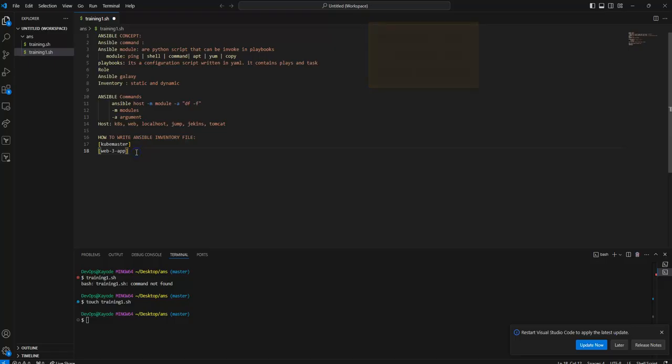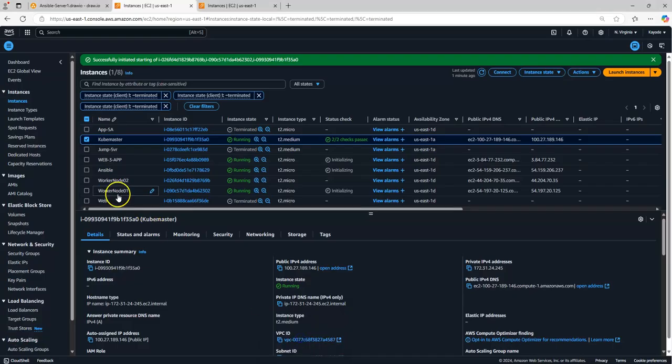I think we also have worker node 01 and worker node 02. Let's confirm that again. Okay, so we have worker node 01 and 02, the kube master, and the Web3 app, the tier 3 app. So that's the hosts that we have here.